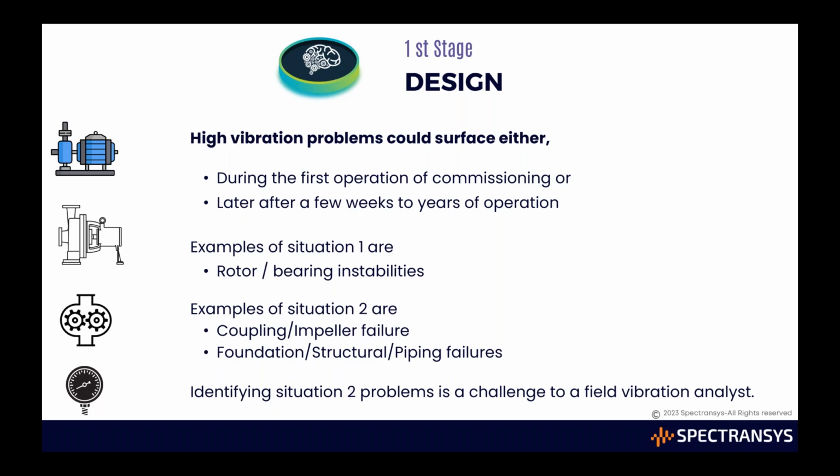Now, referring to the first situation, during the first operation or commissioning, some examples which come to my mind, which are design related problems, are rotor or bearing instabilities. In simple words, we call it oil whirl. If the bearing is not adequately designed for that application, it starts showing unstable problems, and that surfaces most of the time during the first commissioning itself.